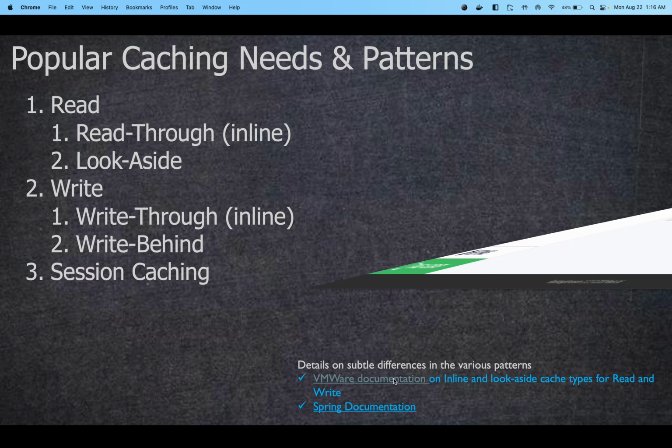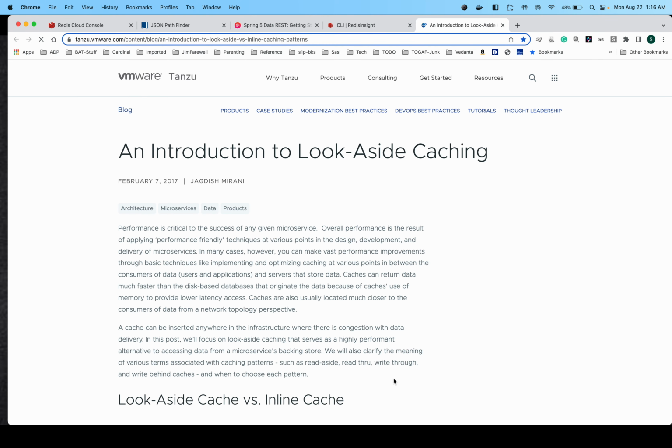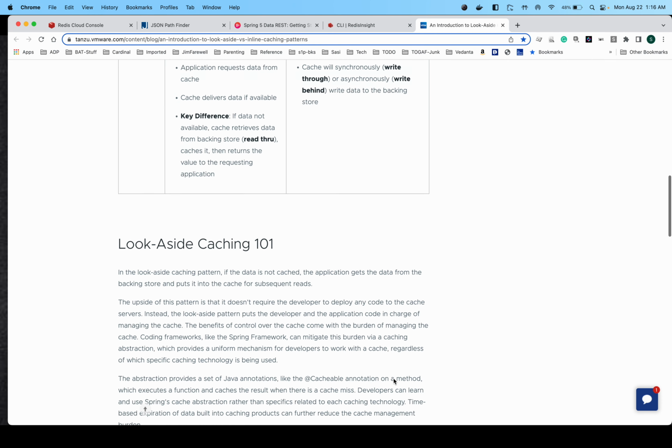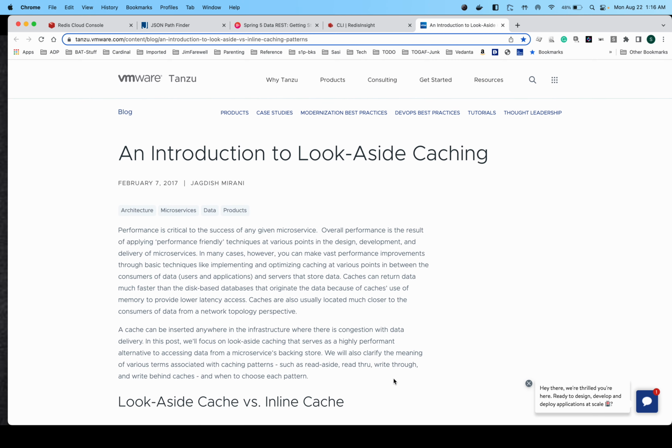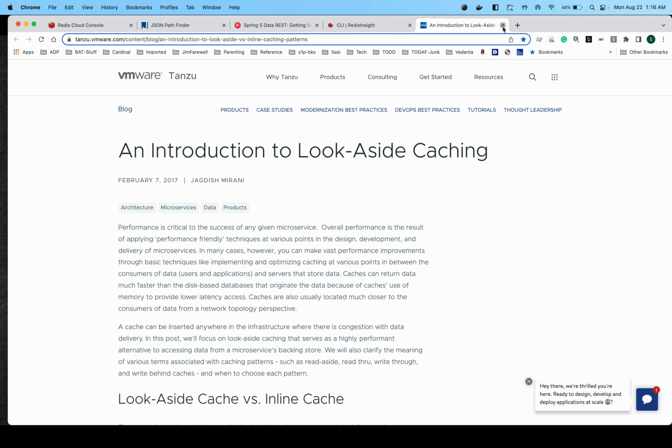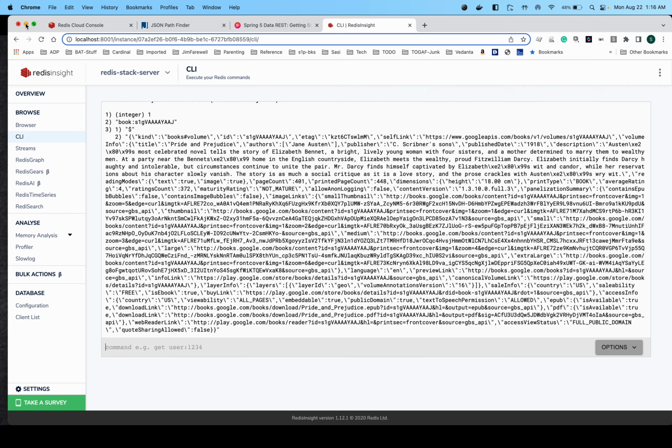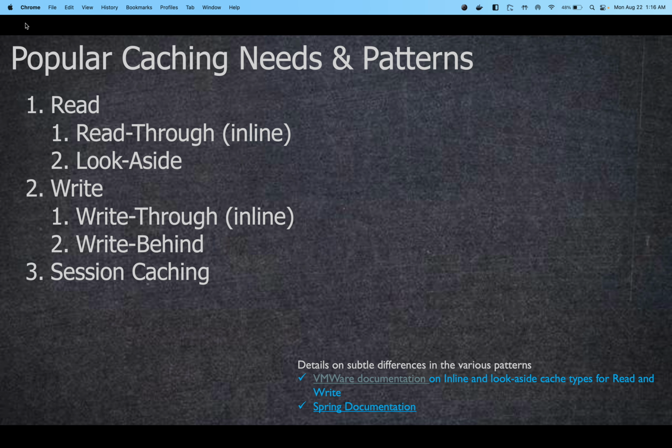Like, for example, this VMware documentation right here has very well outlined and in detail explained. Why I included VMware documentation? Because I'm going to demonstrate it using the Spring application, and they're related.